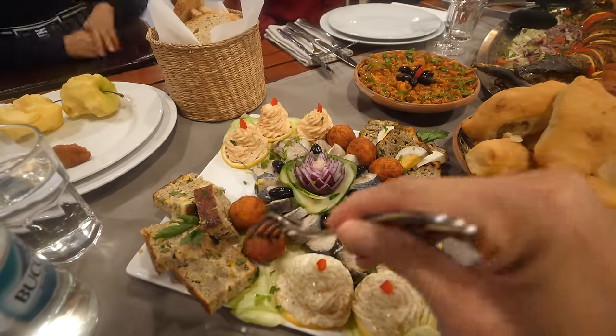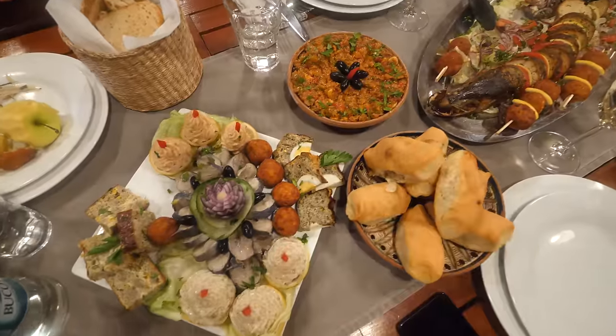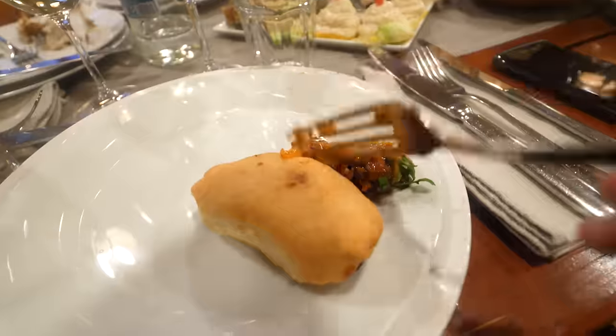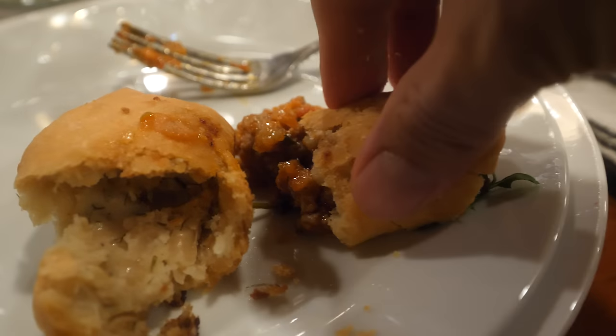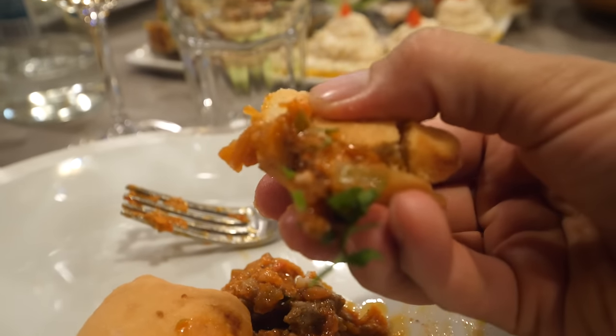I don't know where to start, so I'm just going to begin with one of the fish balls. Oh, that's wonderful. So this bread is actually Ukrainian in origin with potato on the inside, but I'm going to try it with some of the zakuska, which is made with fish. Oh yeah, I love zakuska. I've eaten it every day in Romania, but so many different variations. It's like a combination of different roasted vegetables, eggplant and tomato and onions, and this one has fish in it. It's wonderful.